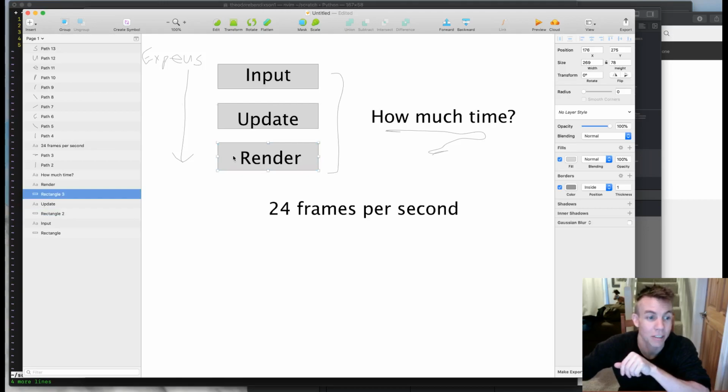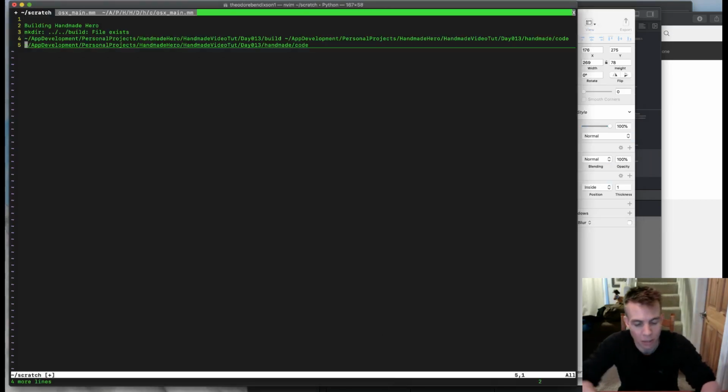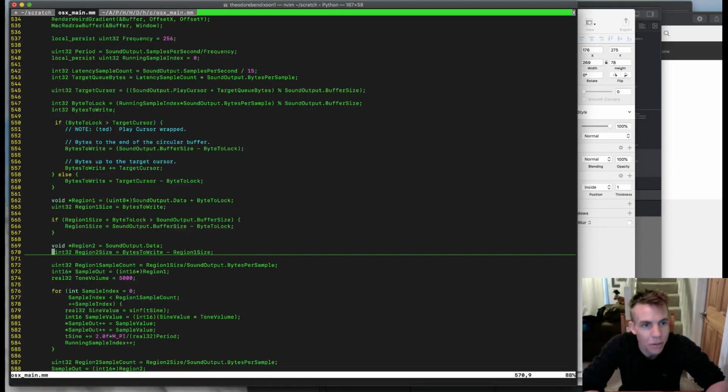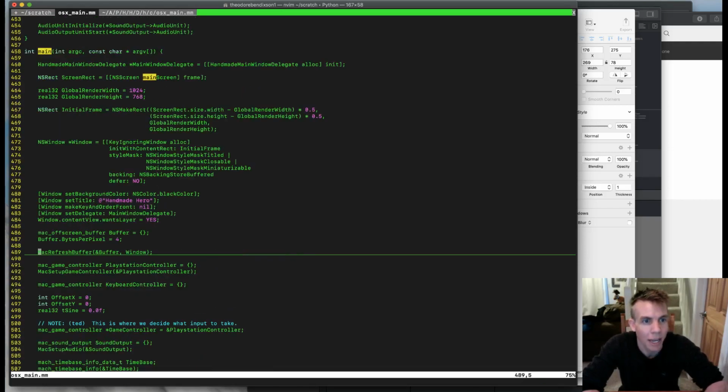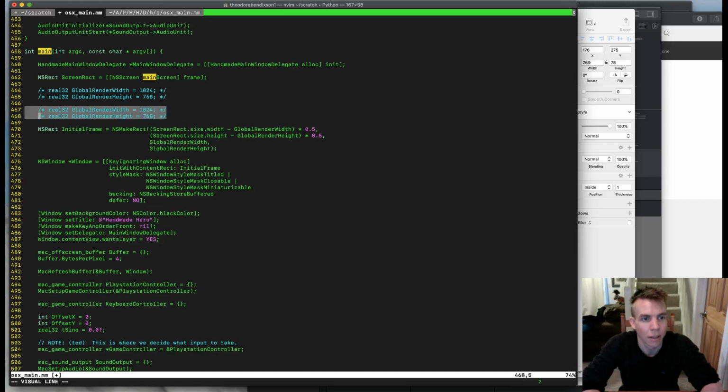Rendering is the most expensive thing that a game engine will do, which is why if you just make the size... actually, let's run a little experiment just so you can see what I mean. We do have this global render width and global render height. What if we decided, I'm going to comment it out, and make this like 320 by 480 now or something. Like an iPhone screen.